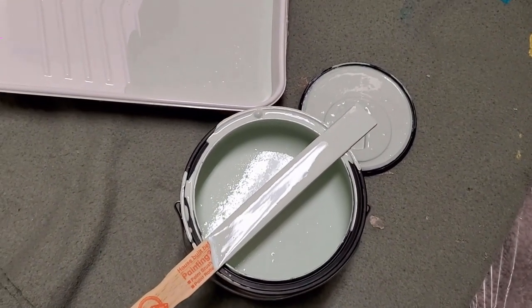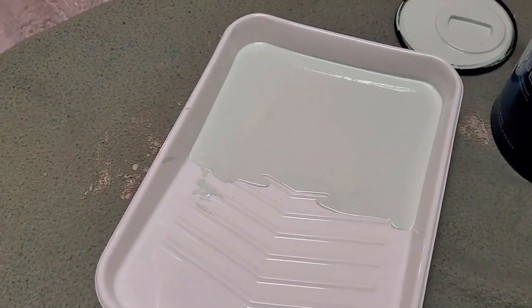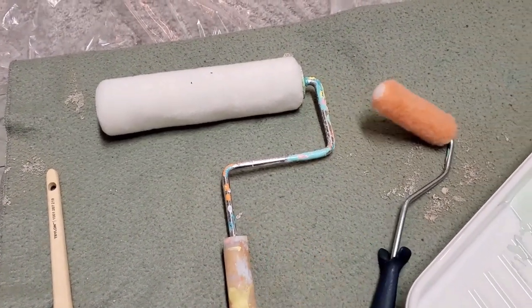That's the color onto the painting. Okay, everything I'm using in this video, I have the little plastic cover for my paint pan. I have my rollers from other projects. That's why I have other paint on them. Big one and a small one.